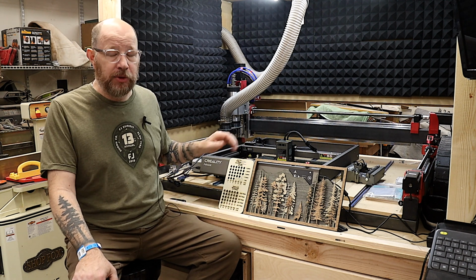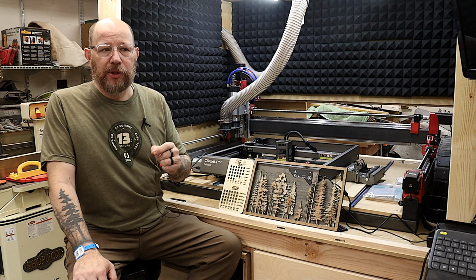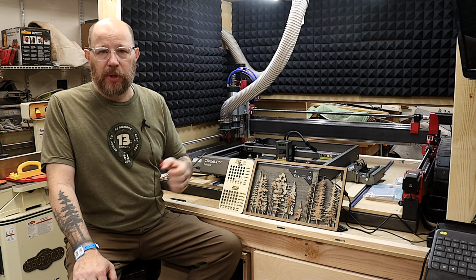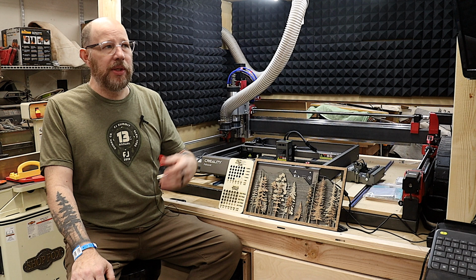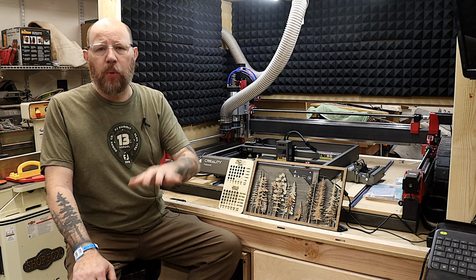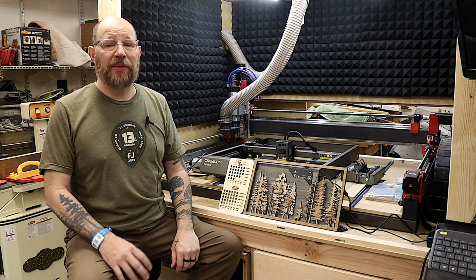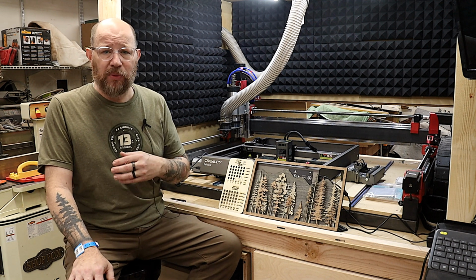One negative, and it's a very, very small negative, and it really is the only negative I can find in this, is, again, when it's framing, I like having the automatic light where it comes up and gives me a little light to go in there. The workaround is in LightBurn, just to do a fire button at 1%, and that works fine. So like I said, it's just an extra step, but really that's the only negative I can say about this thing. Everything else has been really, really great.